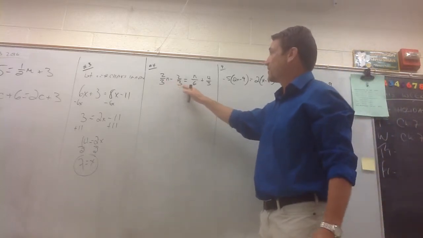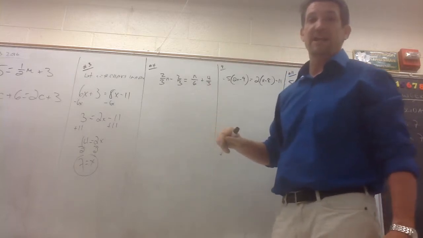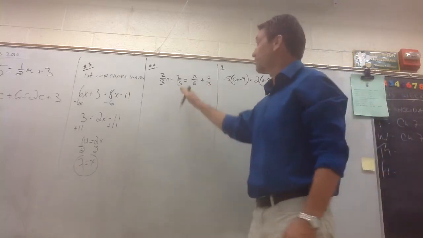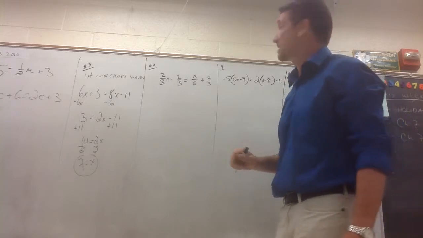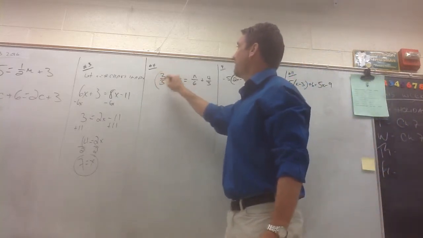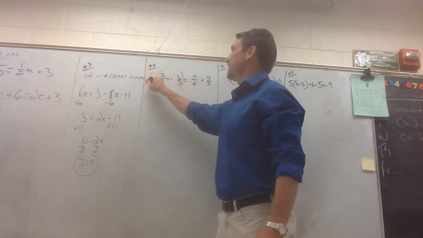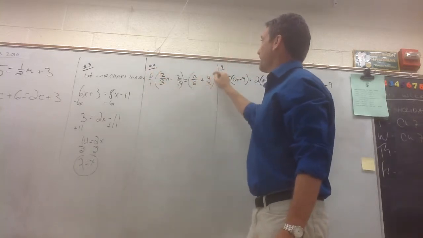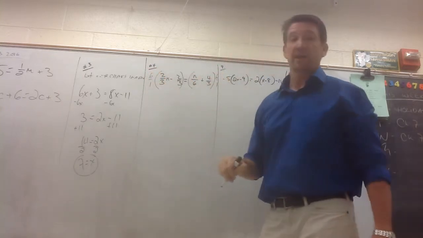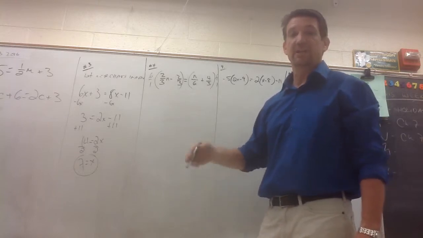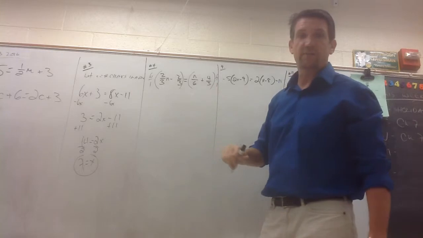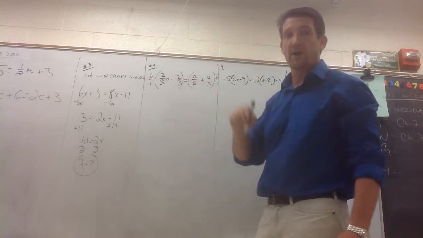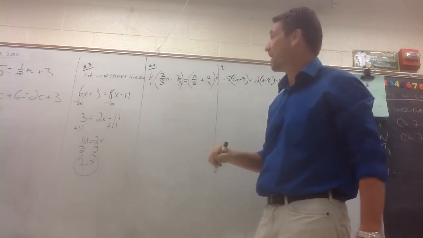If you look at your fractions, your denominators are 3 and 6. The least common multiple of the denominators, or the lowest common denominator, is 6. We're going to multiply everything on both sides of the equation by 6. And what that's going to do is clear the fractions. We're going to simplify first, and every one of those fractions, the denominator will become 1. So we eliminate the fractions.